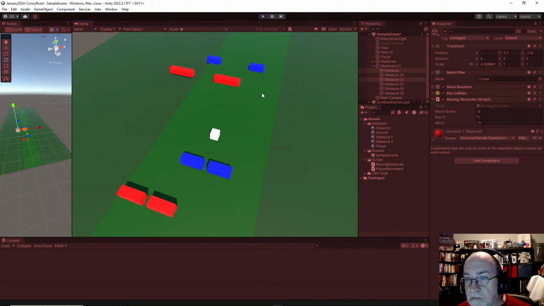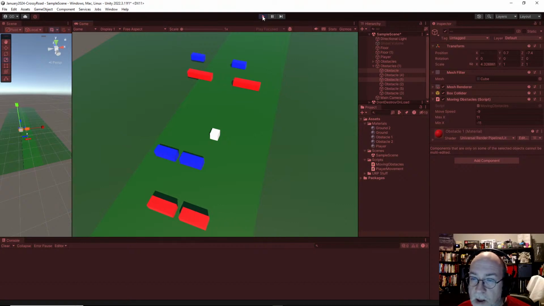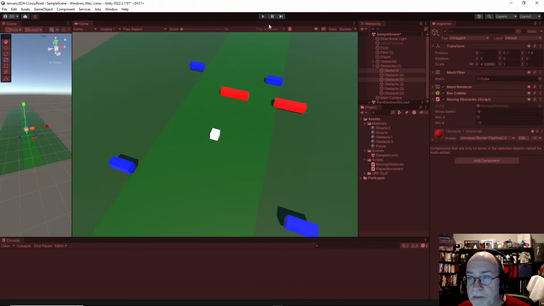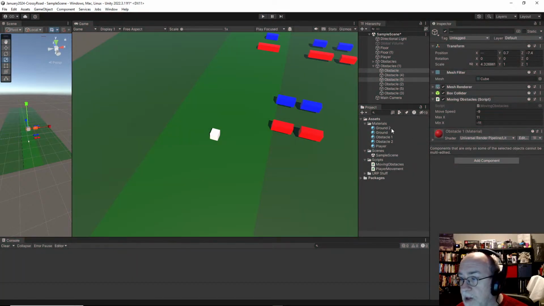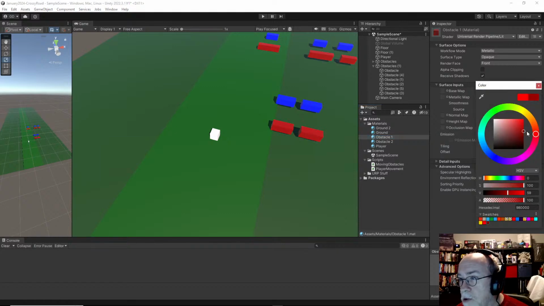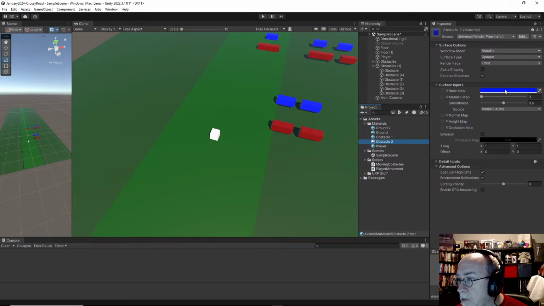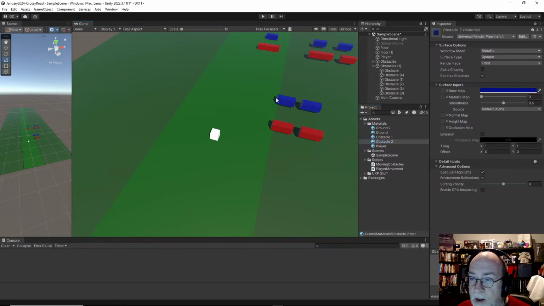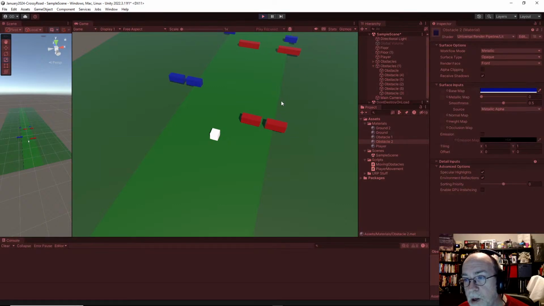This is starting to look a little more interesting, and that's not that far off from Crossy Road, except for the painfully bright, blinding colors there. Terrible. Let's change that. I'm going to tone that down a little bit. Yeah, if we put wheels and a little white bed on the front, you're close to either one.